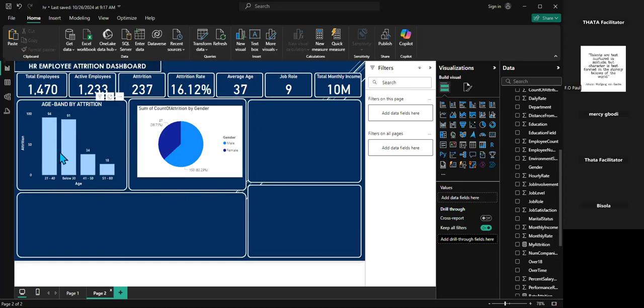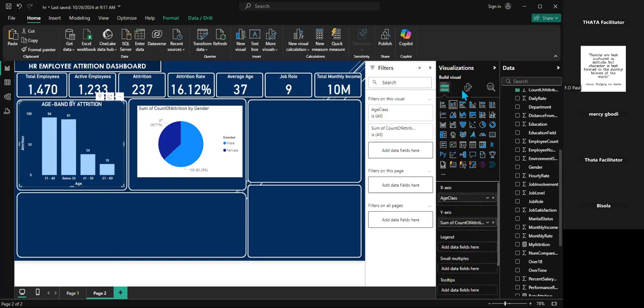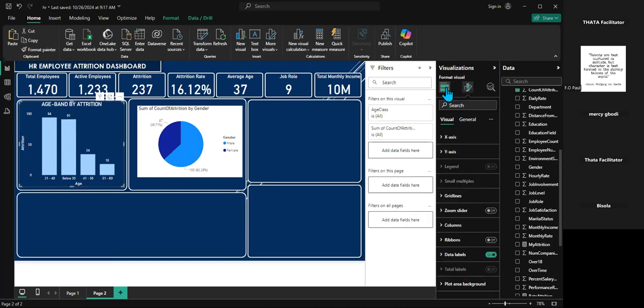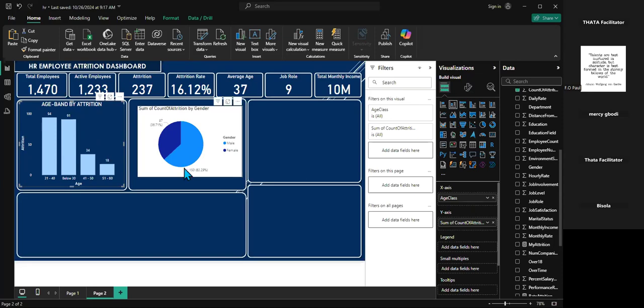All right, so I'm going to change this now. This is just age band by attrition. So I'll just make it gender age band by attrition. And I remember the other time we used a chart. If you click on this particular chart and check here, you would see that we used this stacked column chart, right?